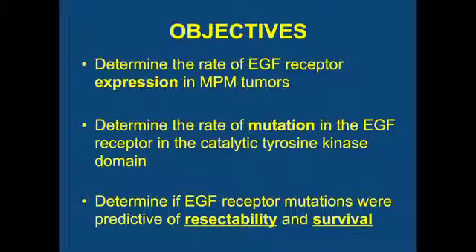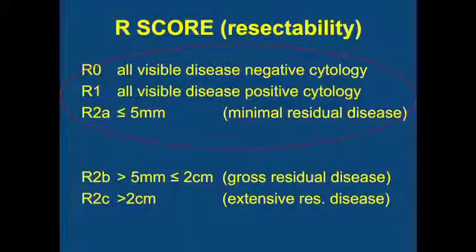In our initial endeavors, we set out to confirm our EGFR receptor expression was commensurate with the literature, to look for novel mutations in the catalytic tyrosine kinase domain — including missense mutations and amplification mutations (we found none of the latter) — and to correlate the presence of mutations with outcome. The best existing surrogate marker for outcome is our ability to achieve optimal resectability, which translates into long-term survivorship. The scoring scale we've adopted is the R-score, discussing 5-millimeter disease or less, though in mesothelioma we use 1 centimeter or less as the cutoff where patients get dramatic benefit.